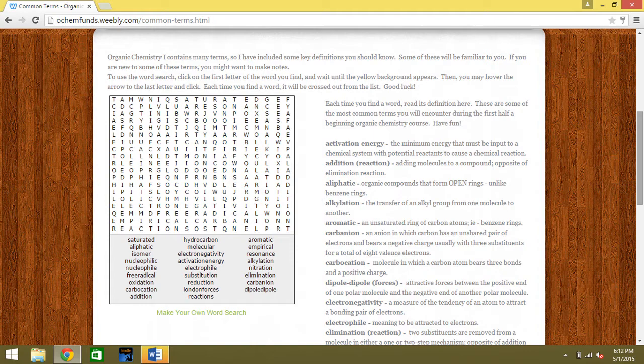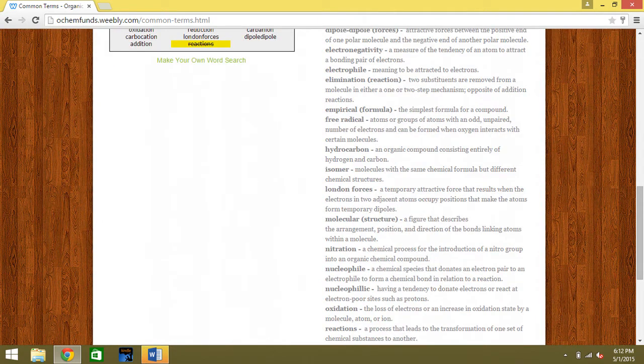Anyway, reactions. If you look at the very bottom left of the word search, you'll see the word reactions. I highlighted it. I clicked it and then I dragged it. You can't click and drag like you would normally, there's a delay to it. Anyway, it crosses it off on the top, and then you can read them all.